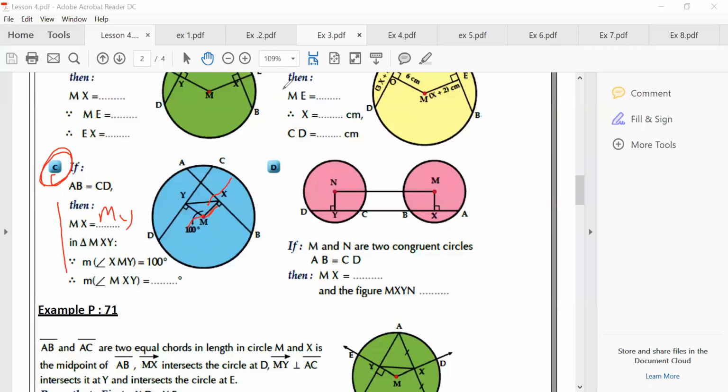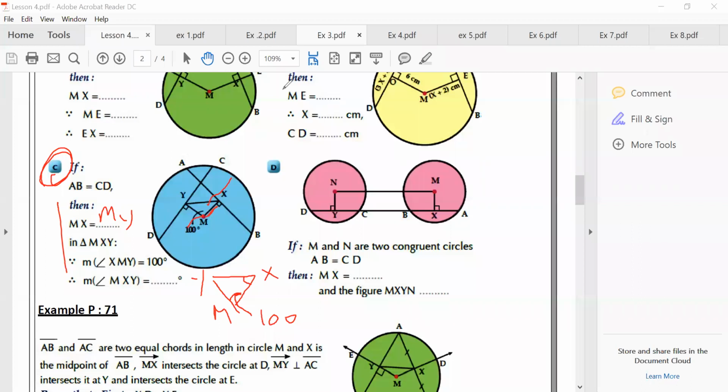I have measure of angle, this small triangle, okay? This one. I took it outside. This is M, this is X, and this is Y. He told me that measure angle M, this angle is 100, and he wants this angle. Measure angle X equals what? What is the type of this triangle now? The type is isosceles, so it will be 40.